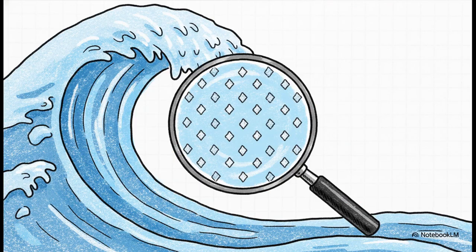If you guessed C, seawater, you hit the nail on the head. Excellent job applying what we've just learned. In seawater, solid salts, which are your solutes, are completely and evenly dissolved into the vast amount of liquid water, which acts as the solvent. It is literally a massive, naturally occurring chemical solution that covers most of our planet.